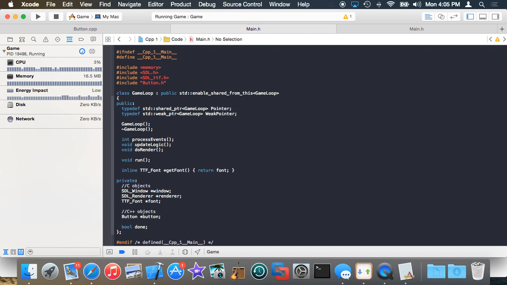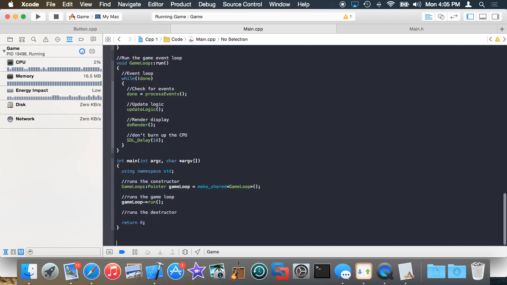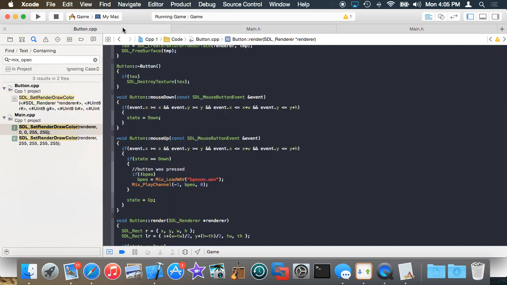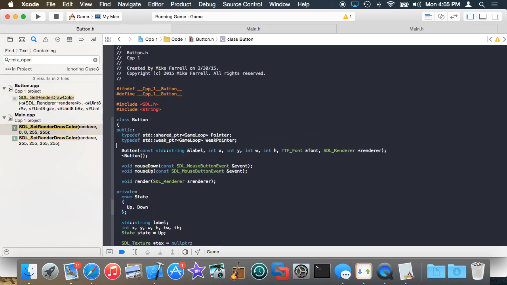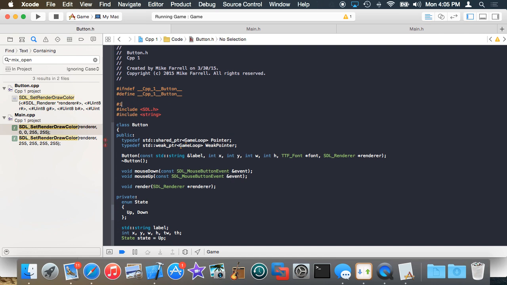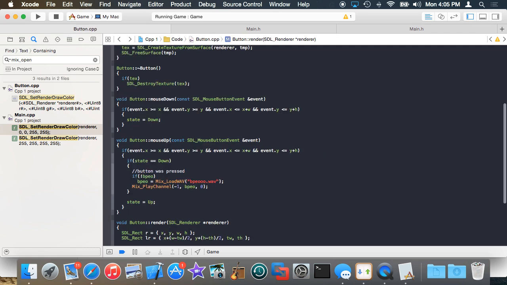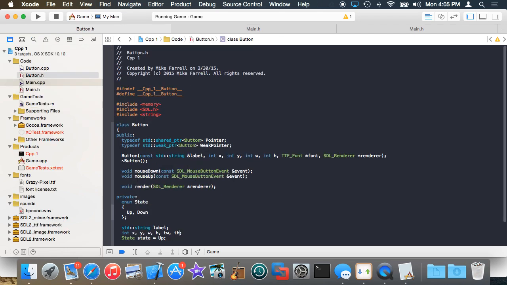So the first thing you want to do is if it's a new object that you've never adapted before, we've already got game loop, but we've taken care of that. Button is a new object, you need to do the typedef. This is optional, but like I said, it makes your code a hell of a lot more readable. So I'm just going to paste in these typedefs. I'm going to include memory up here in case I need it. And I'm going to paste some template arguments in. And now, weak pointer is also something I don't always put in, but I've gotten in the habit of doing both because you never know if you're going to need a weak pointer.